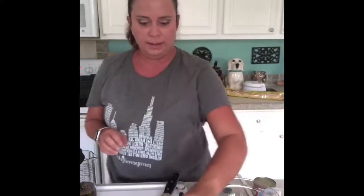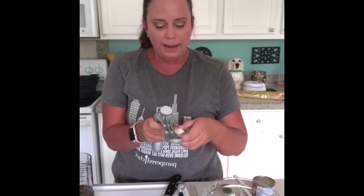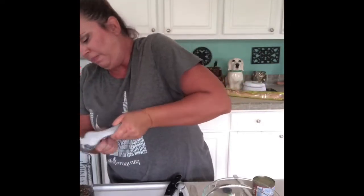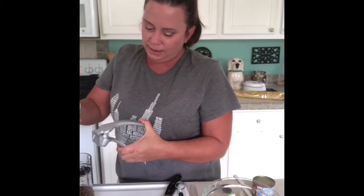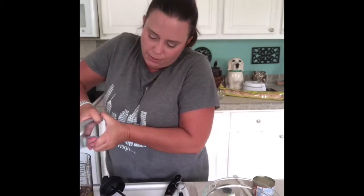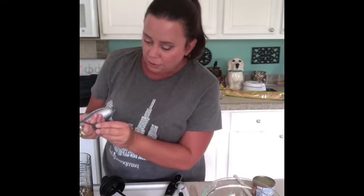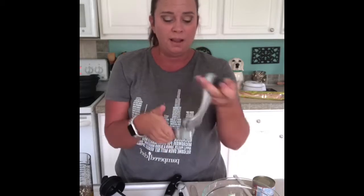So we've got our pasta here, and we're gonna go ahead and, for the dressing, I'm gonna do some fresh garlic. So these cloves are huge. I'm gonna put like one big garlic clove in there. So you just pop the clove in the garlic press and you squeeze it through, so you get all that good garlic in there. And it's got a little tool so you can scrape this off. So you've got fresh garlic, and you don't have to get it on your hands. All the peel is still behind.